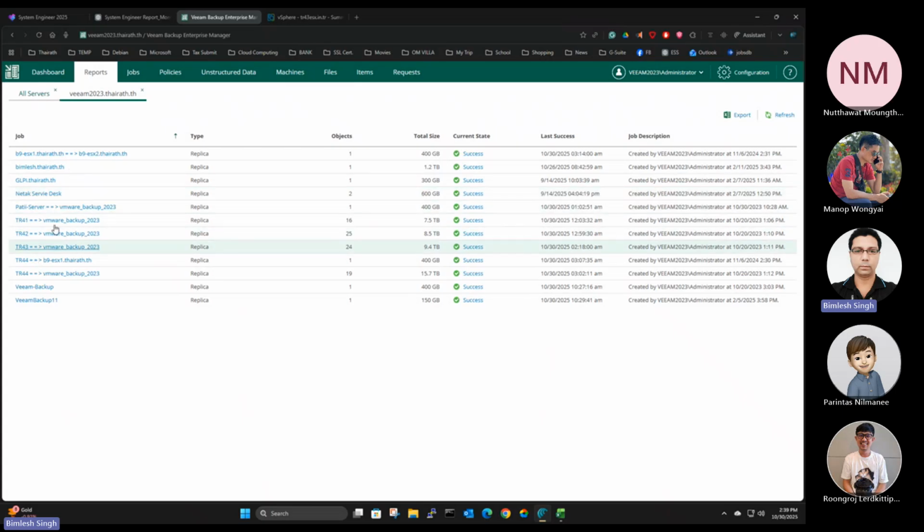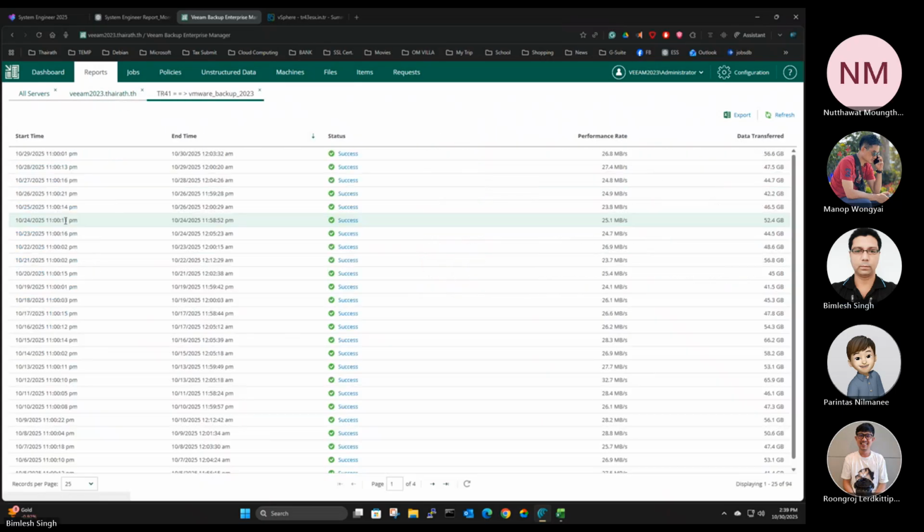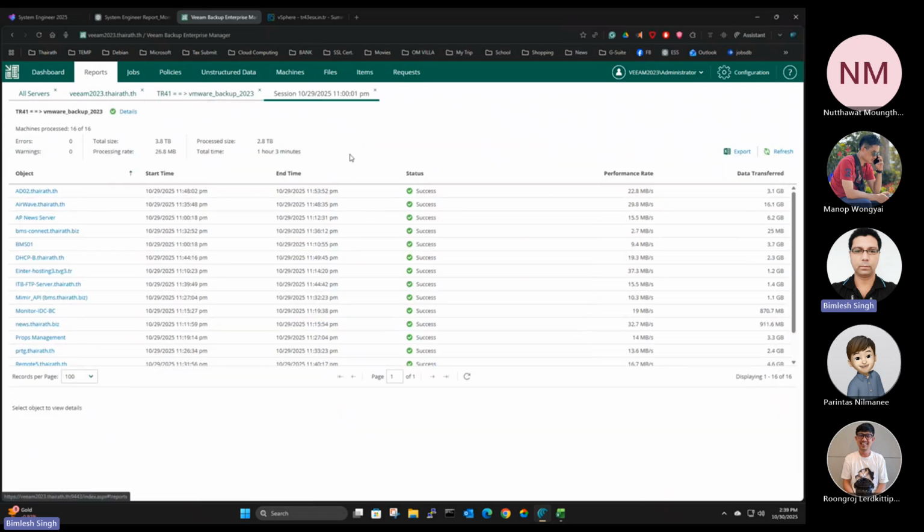So you can see all the jobs, and when you click, it will show that this is the final one. When you click on success, you will see which VMs they backed up, the transfer rate, and whether there is any error.